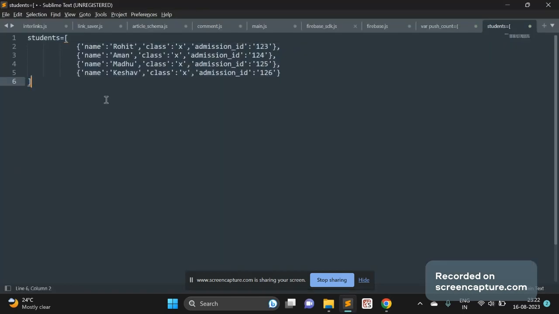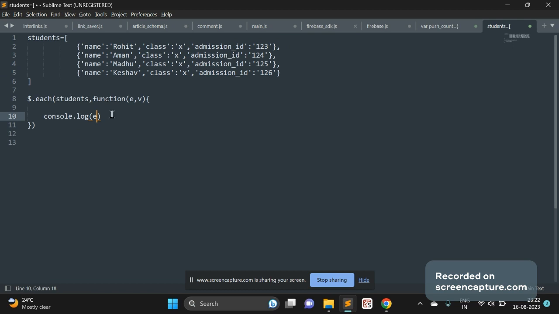Time for iterations. If you want to iterate, you need to use the each function. You have to write $.each(students, function(e, v) and console.log(e).